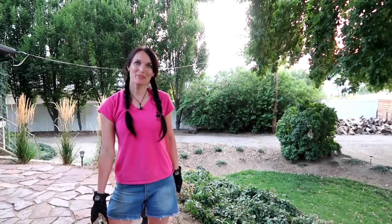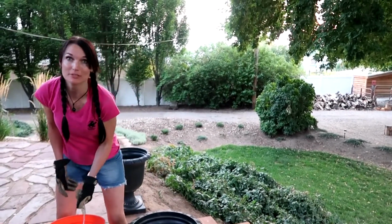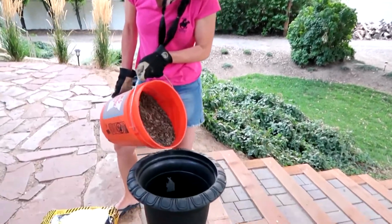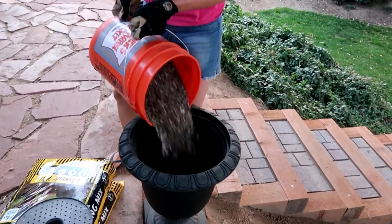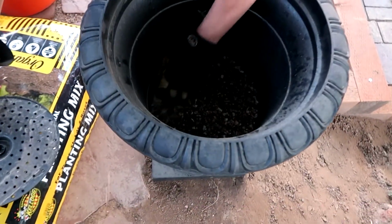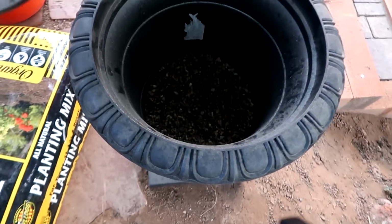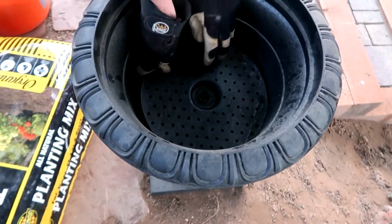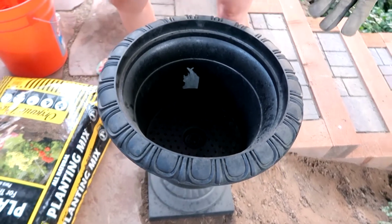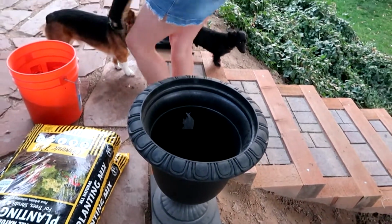The first step of this is to fill the bottom part of the pot with some gravel. So I got a bucket full of gravel. Just pour this in. This pot comes with this little liner, so we'll fill it up to the bottom. We put this in, then we'll put the potting soil. Let's do the other one.